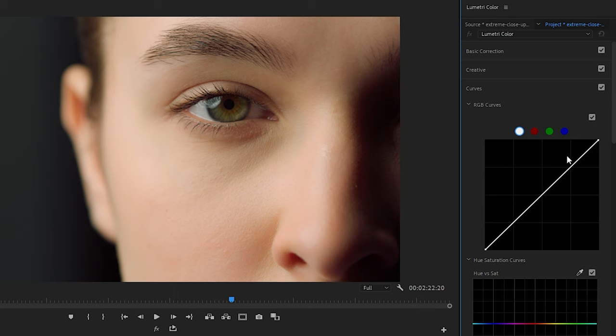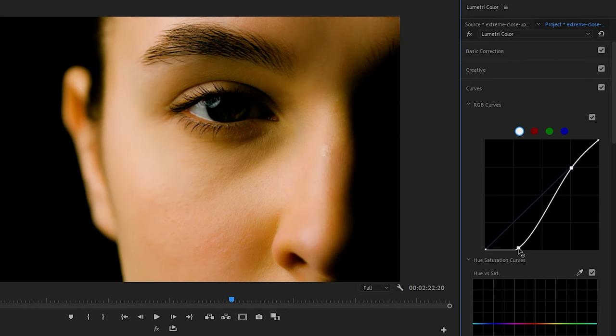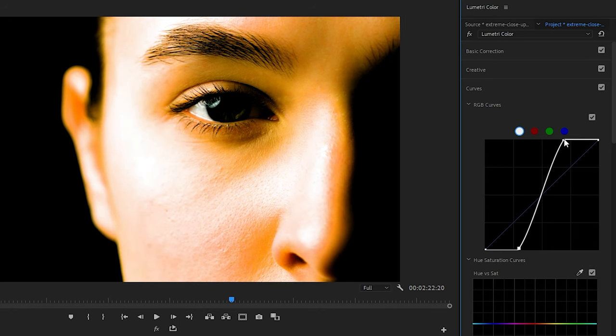For this particular project, what we're gonna do is brighten the light parts of the clip and darken the darker parts to give the clip more contrast. This effect works best when there's a clear difference from the background and the foreground. This line affects the luminance of our clip. I'm gonna add a point here at the top and another one closer to the bottom of this diagonal line. And as I move the bottom points down and inward, you can see that the shadows in the darker parts of the clip become more prominent. I'll drag the top point of this line in and up, which makes those bright areas even more prominent. So now our clip has a good amount of contrast.